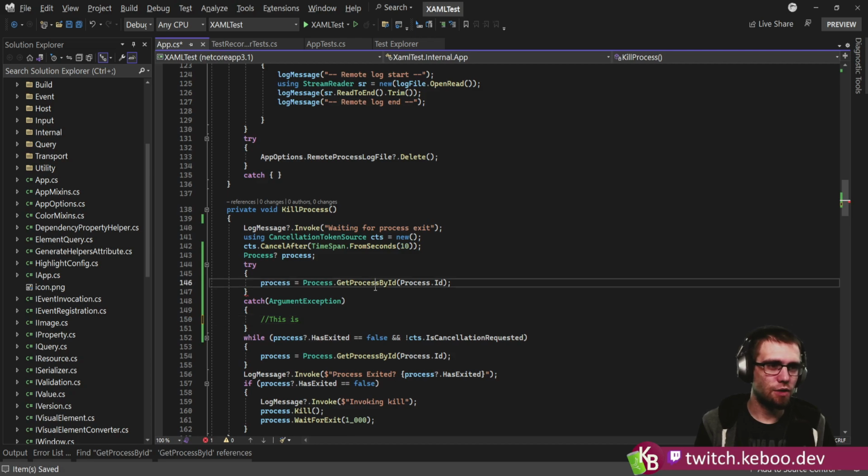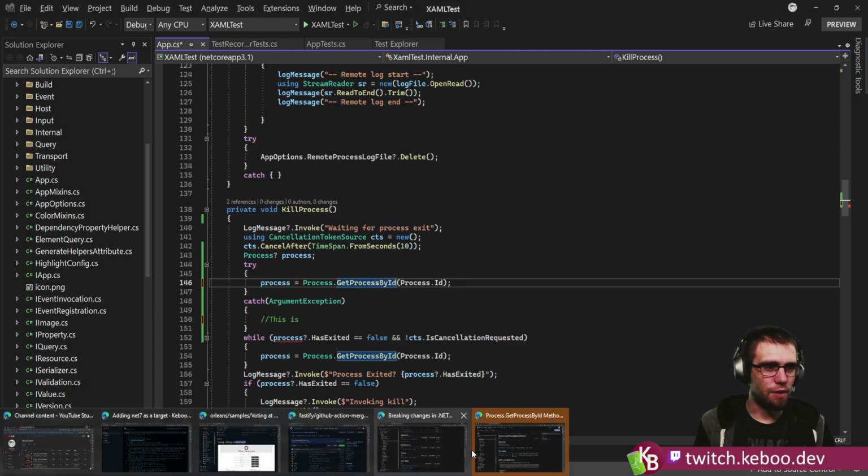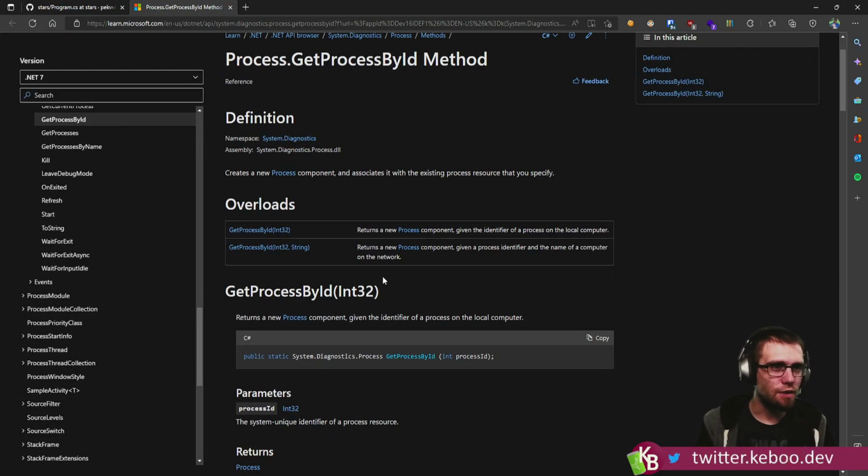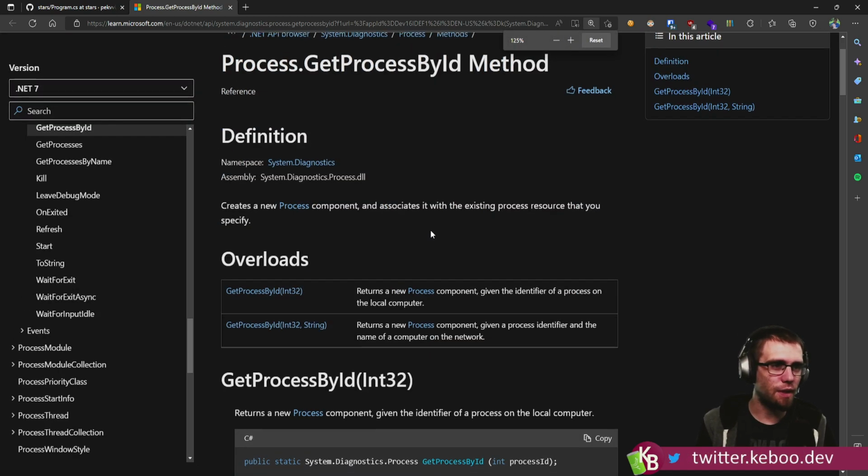And we're just going to, actually, so if you put your cursor on the method and press F1, it'll open a browser straight to the method docs, which is just about the best thing ever.